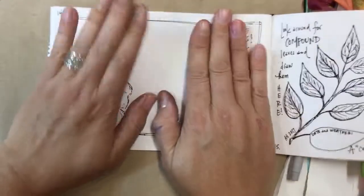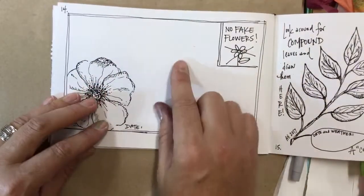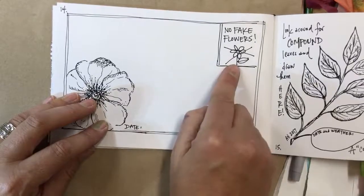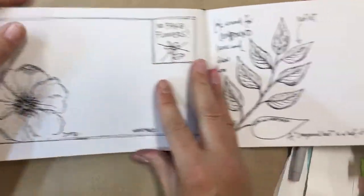We have this one, flowers. This is one I would love for you to do with your parents, because if you ask your mom or dad to draw a flower, they're going to go, honey, I can't draw a flower. No, you say, sure you can. They're going to start to do a circle and this kind of thing, and you go, no, not fake flowers. You have to actually look at the flower. I would love to see you do that with them.